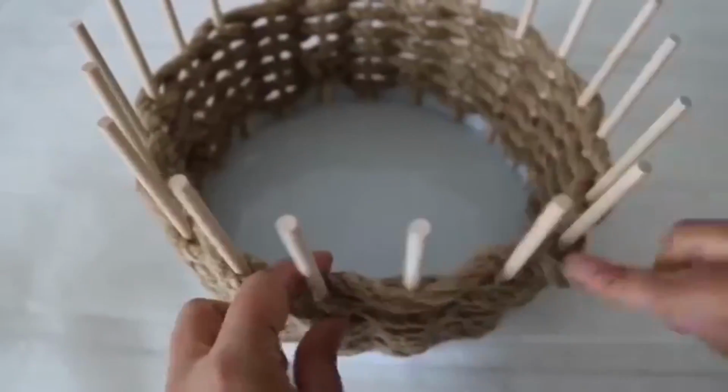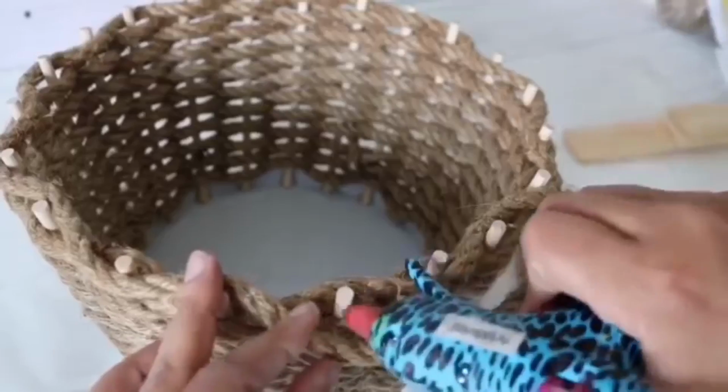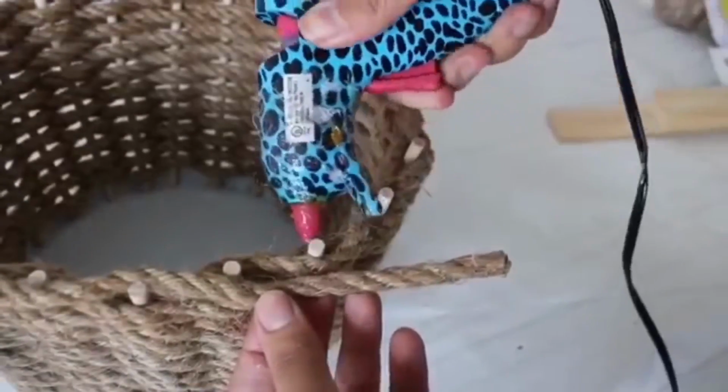If you want to save some money, I recommend getting your rope from Walmart or any hardware store. It's a little cheaper and you won't have to add new rope every time you run out because they generally sell them in bigger pieces.